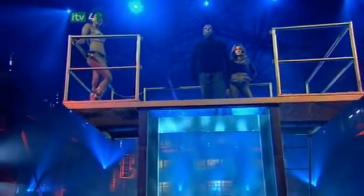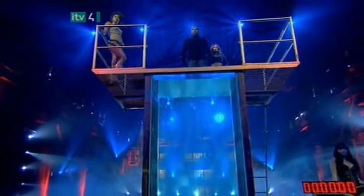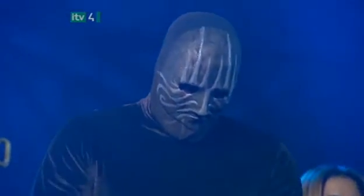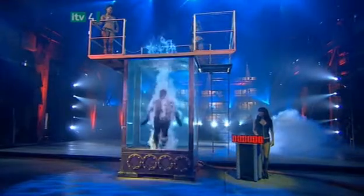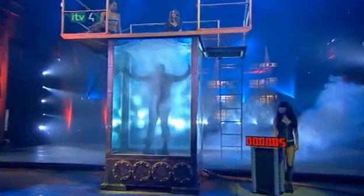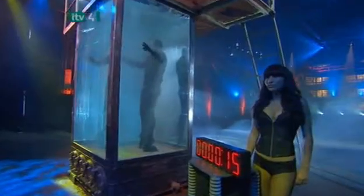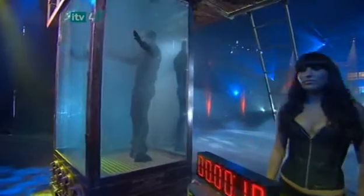He takes a few deep breaths and concentrates on slowing his heart and expanding his lungs. Then plunges into the tank. Hold your breath with him and see how long you can last. He will not come up for air until time is up. He's attached his feet to weights that secure him to the bottom of the tank until he slips into his hyper trance. We'll see how long he can stay in this position.